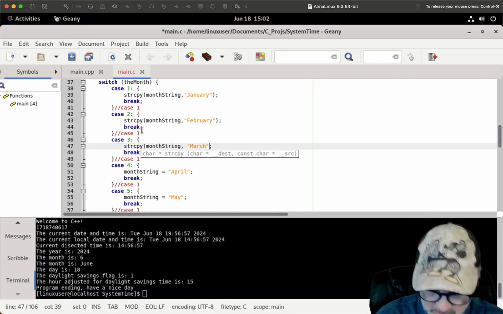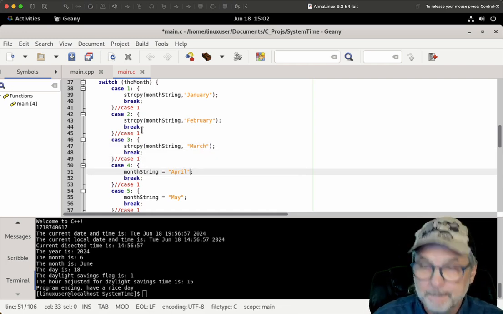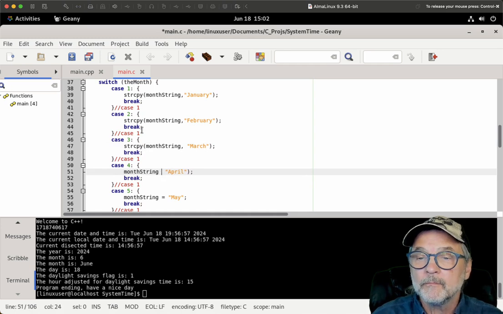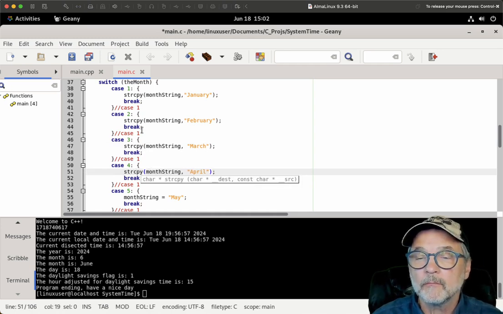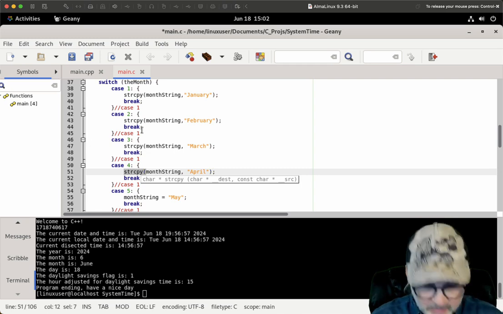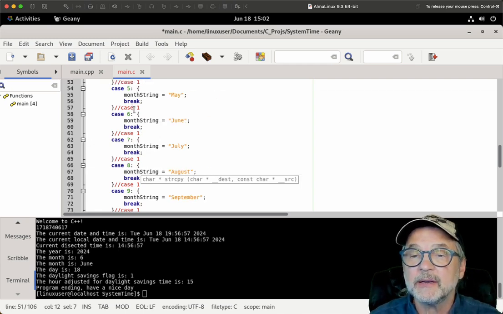I like a space in between. Let's do a little bit of copying and pasting here.